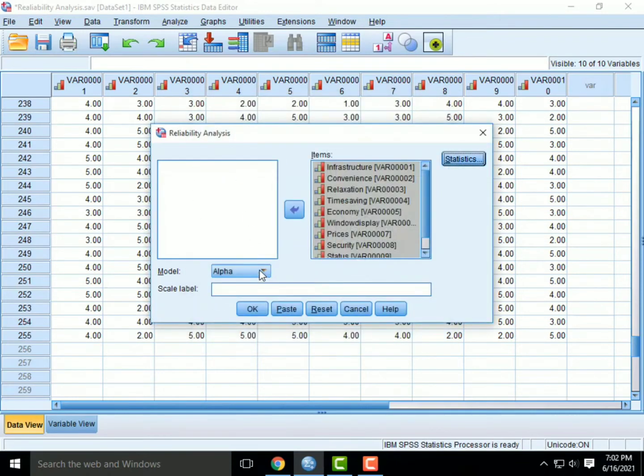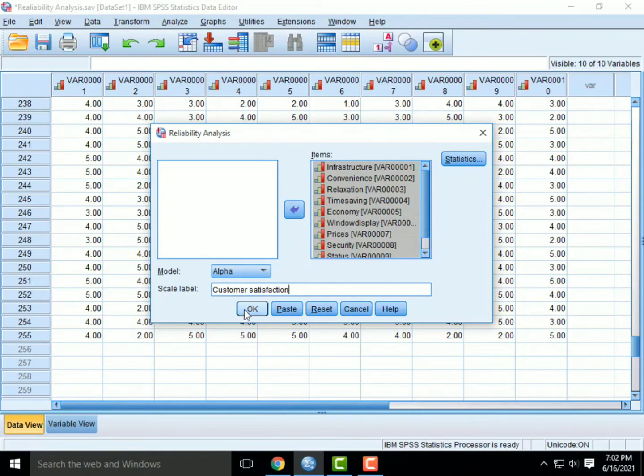Then here we have different types of reliability. Since you are checking alpha, just click Alpha. Then the scale label, that is our unobservable or latent scale name. We can type it as customer satisfaction. This is our factor name.